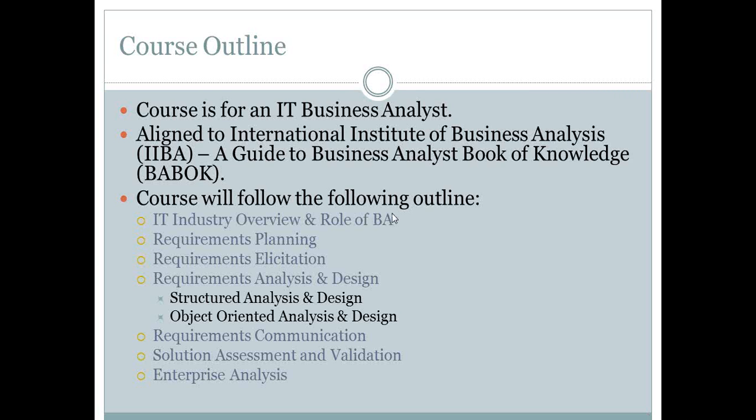Some more details about what we do in each one of these sessions. Like planning, we'll try to identify the various stakeholders, then prepare the schedules and estimates, manage the scope, change and risk, right? One other thing I want to mention is that I would take some real-time case studies, simple ones, depending on the topic we are learning. Like for planning and requirement elicitation, maybe I would take some real life case studies.